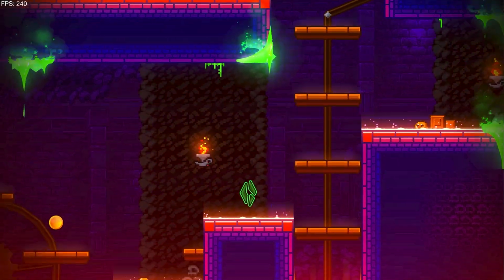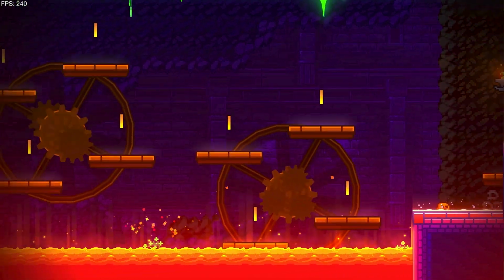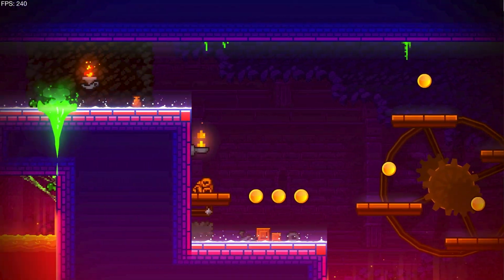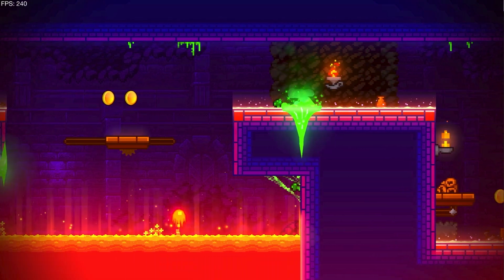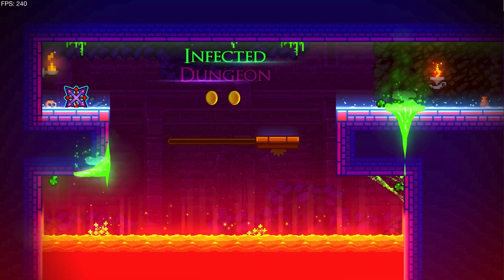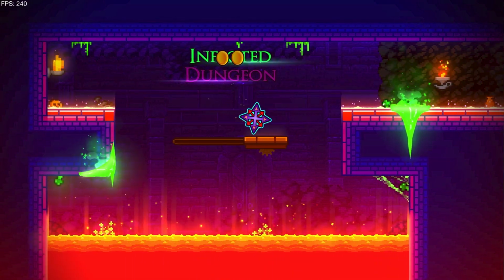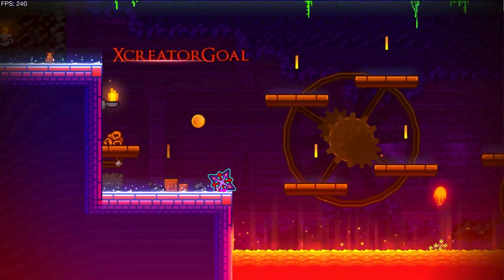Welcome to this tutorial in which I'm gonna be teaching you guys how you can make this awesome looking infection into your level. You're gonna integrate this into your level, so make sure you focus so that you can understand exactly what's going on. We're making a platformer level from beginning to end, so make sure you watch until the end.